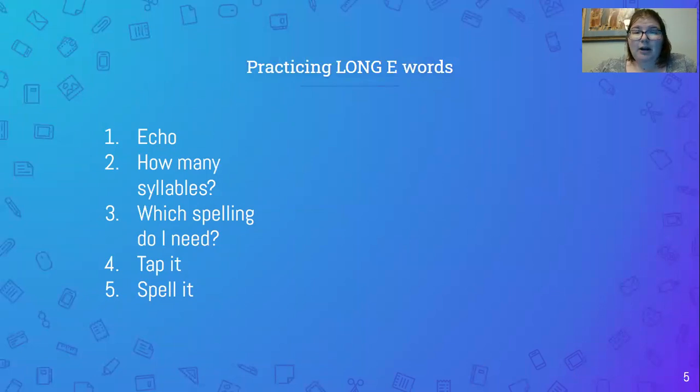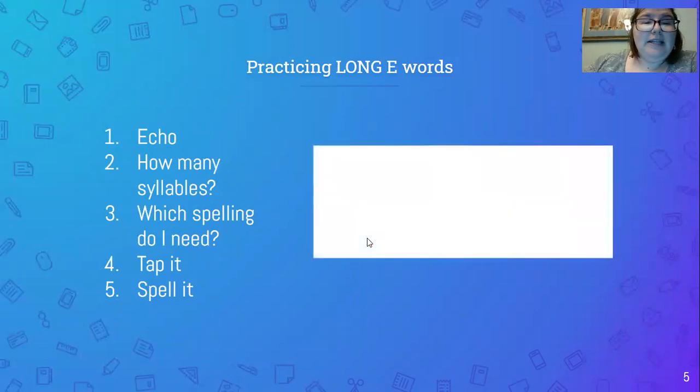So our first word is he. How many syllables is he? Show me on your fingers. Right, it's 1 syllable. So which spelling do I need? I just need a single E. Let's tap it.